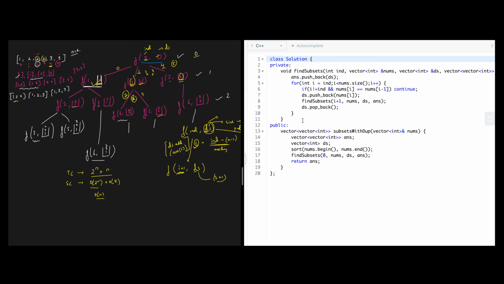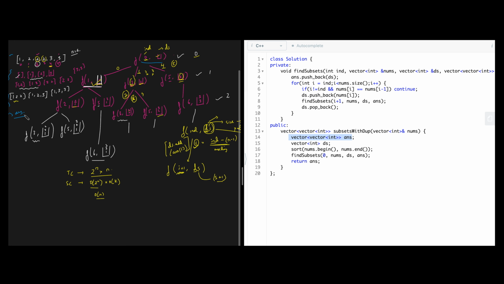Now let's discuss the C++ code. In the C++ code, you can see they're asking you to return a vector of vector, which will be your ultimate answer. They've given you the nums array, right? So what we do is we initially take an answer array, which is going to store all these generated subsets in a final data structure.